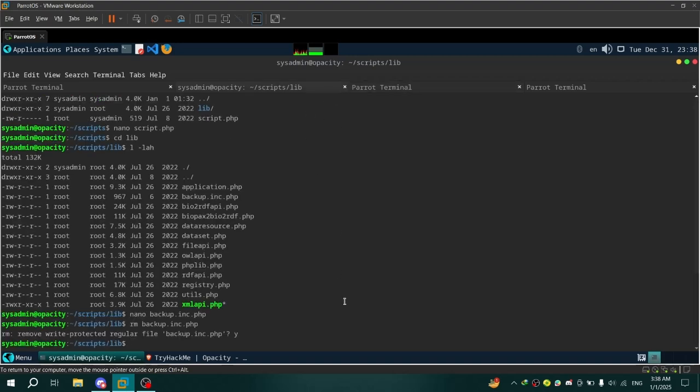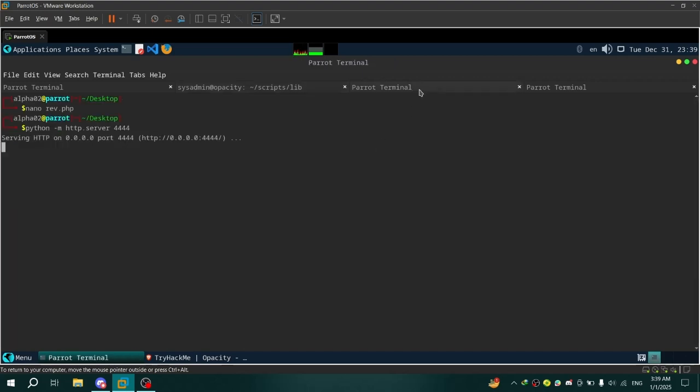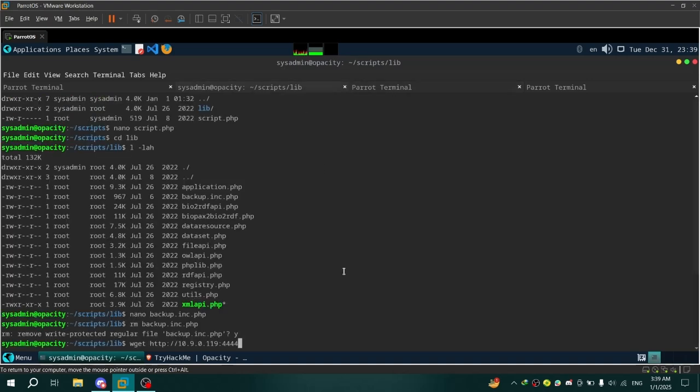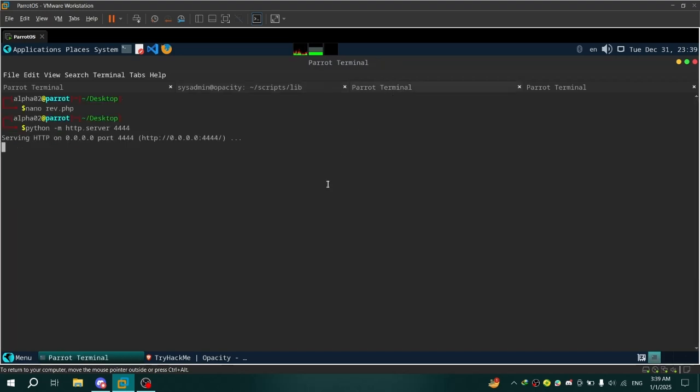Now this is being hosted. So let's go over here. Remember, this is a local network. We'll use wget http and your IP address, 10.9.0.1.1.9. Hold on, am I hosting this on 4444? Oh yeah, it's on 4444. Right, rev. Oh yeah, hold on. Wait, what am I doing? I just remembered, I made a mistake. This has to be the same name. Hold on, guys, let me just remodify the name.